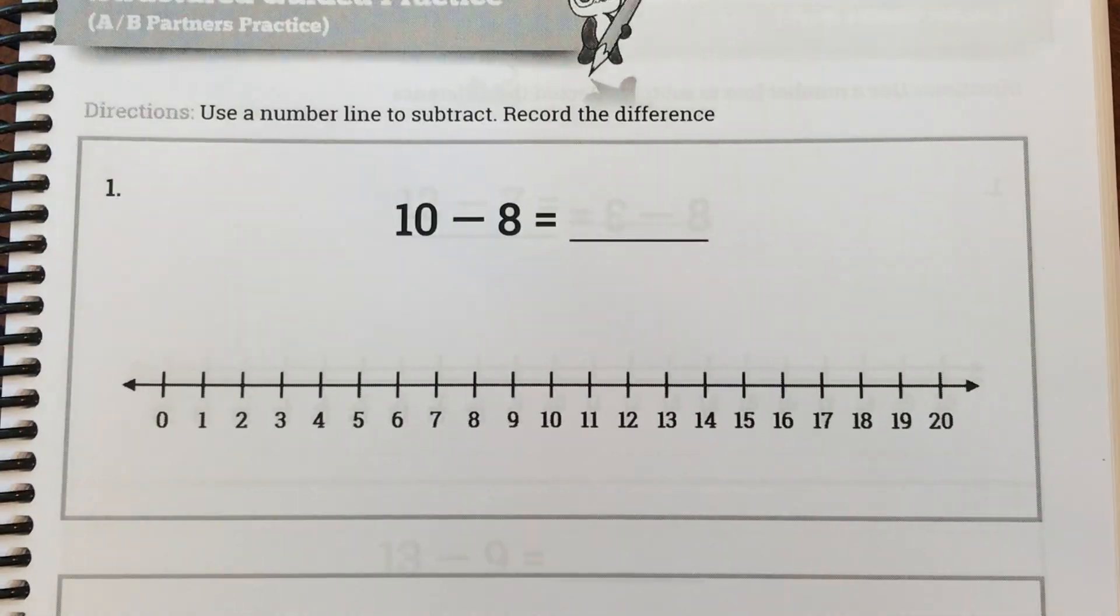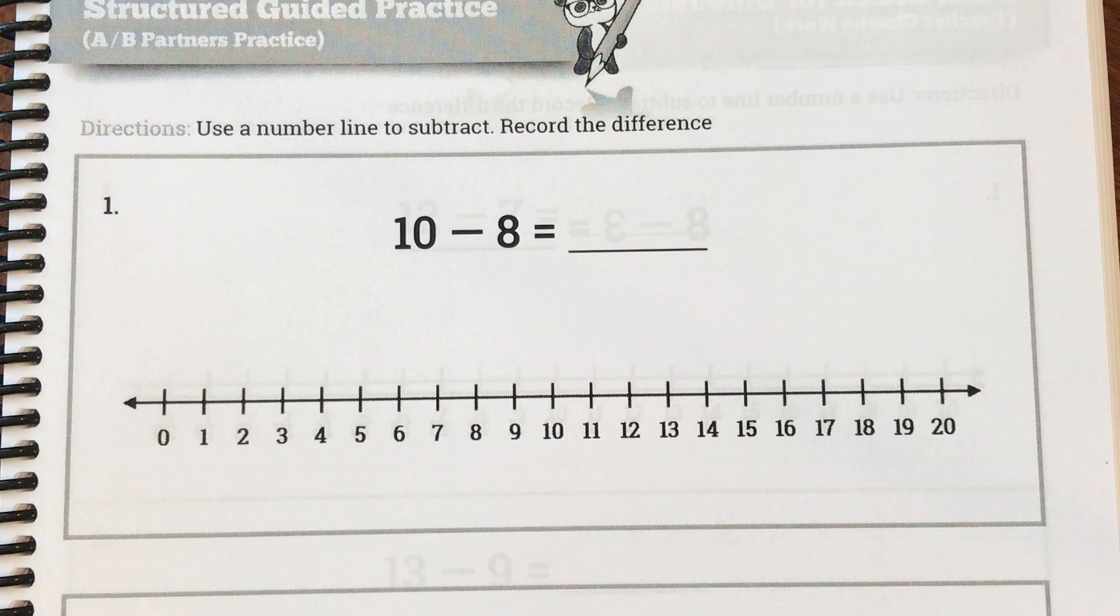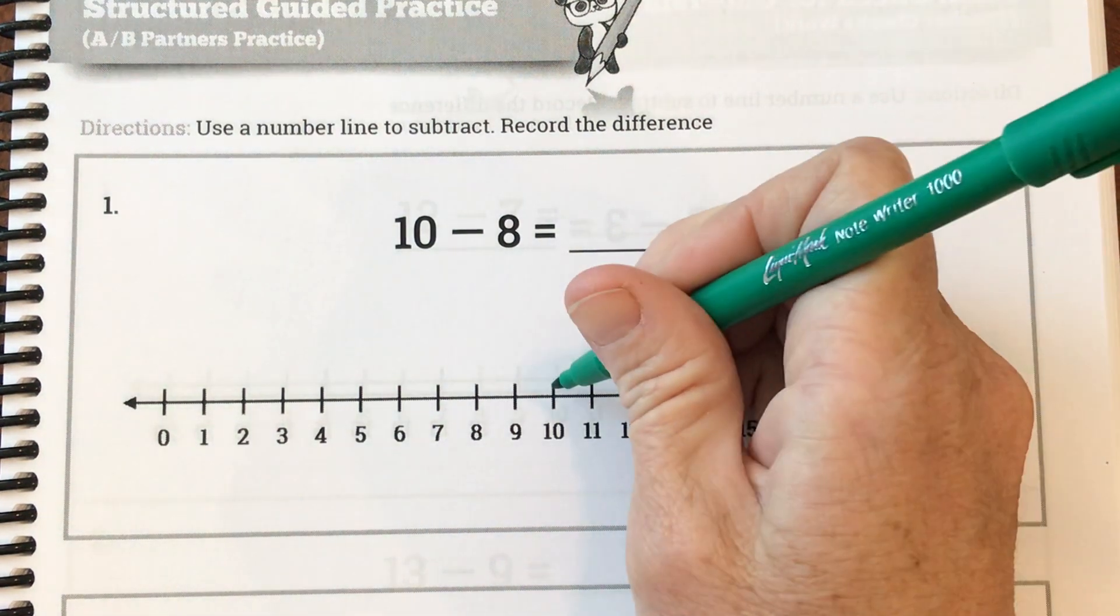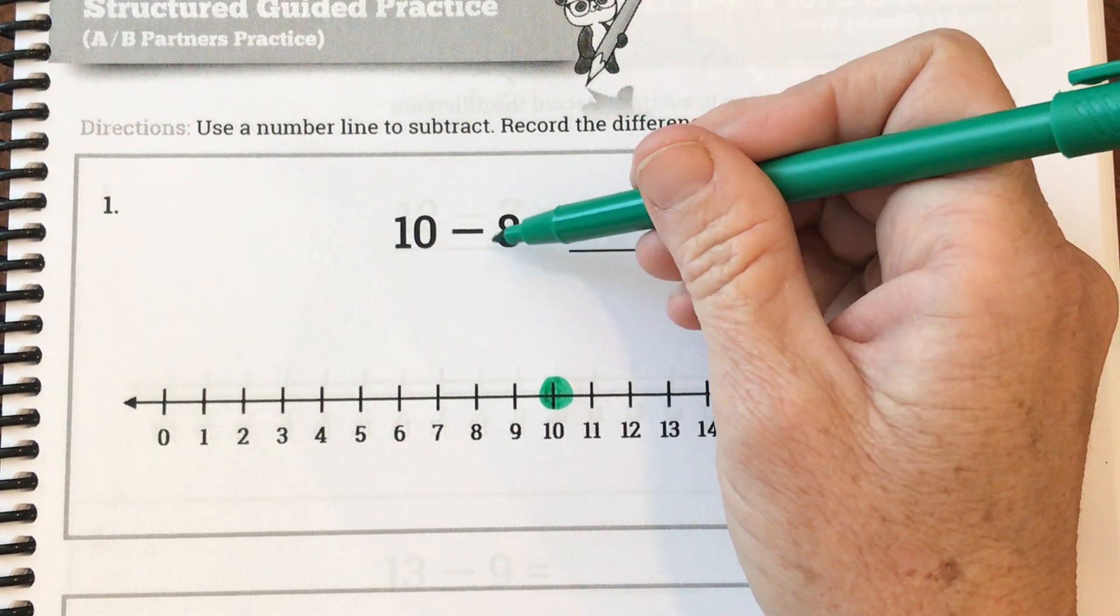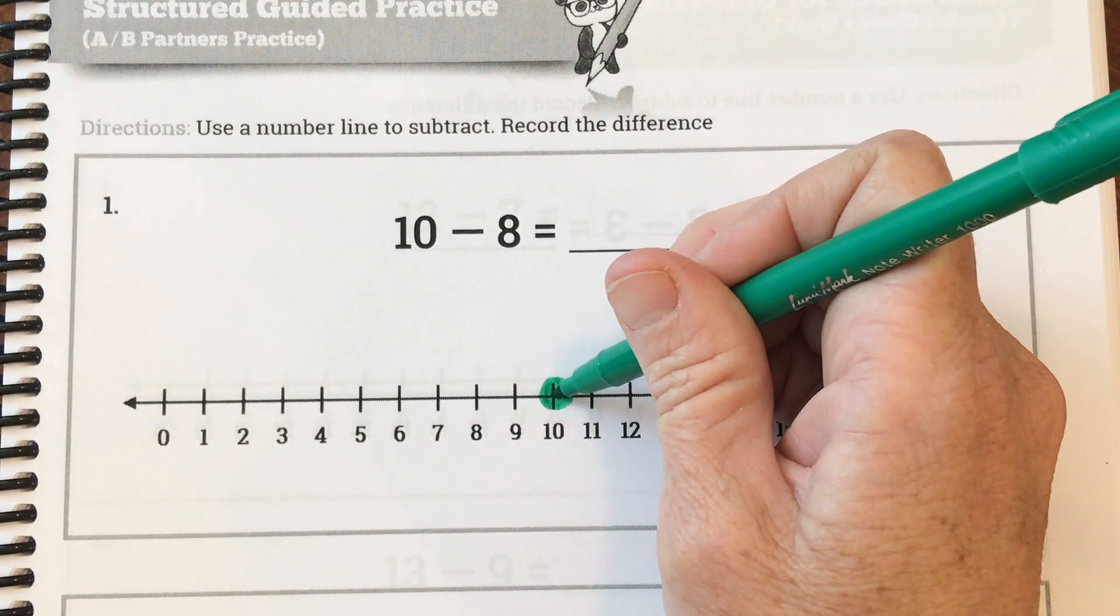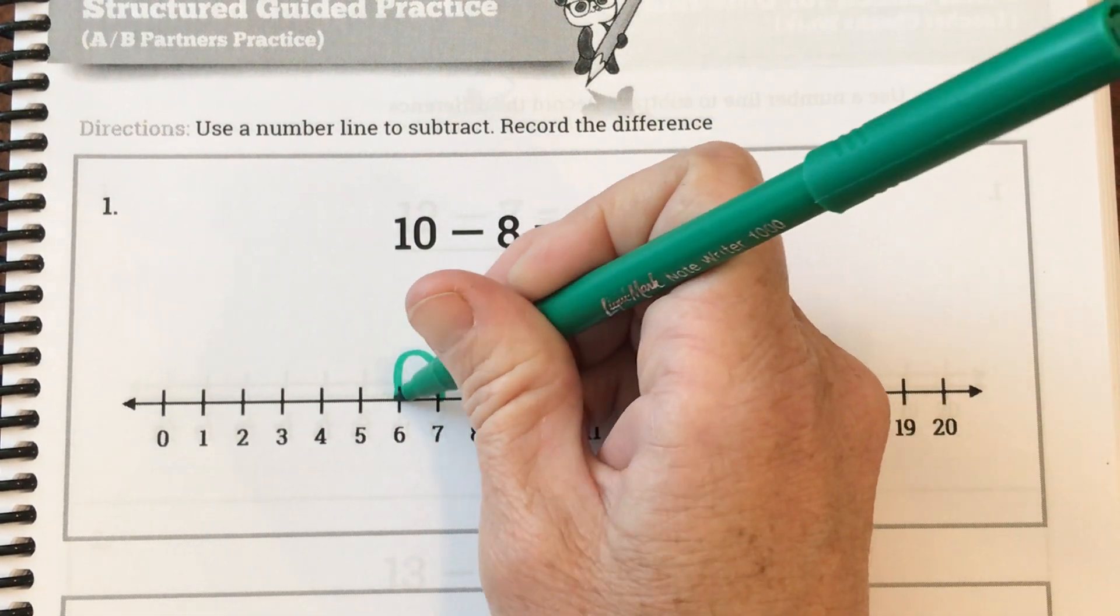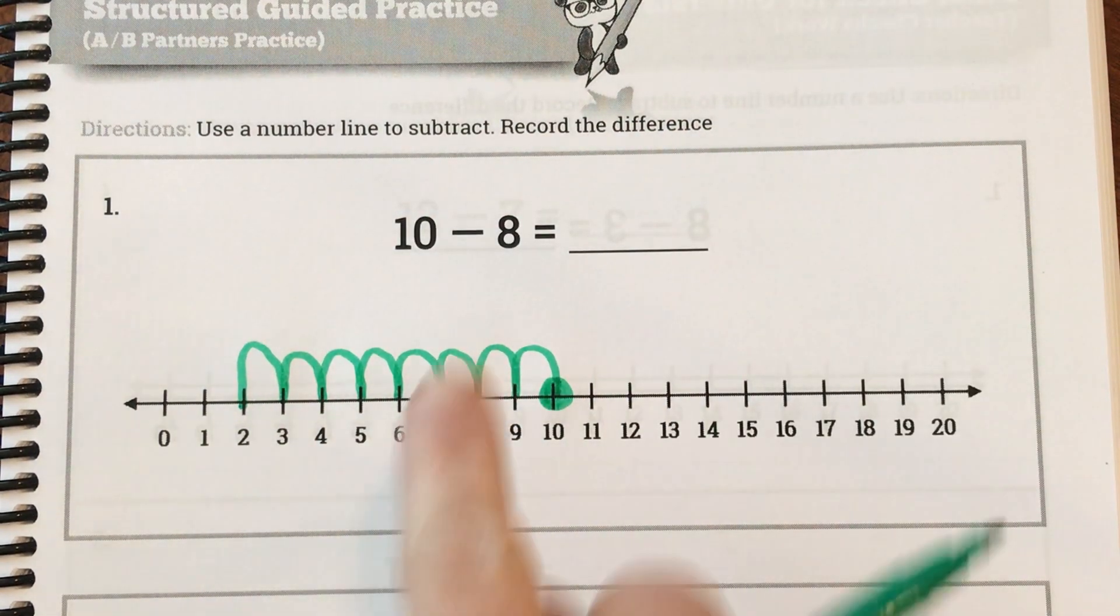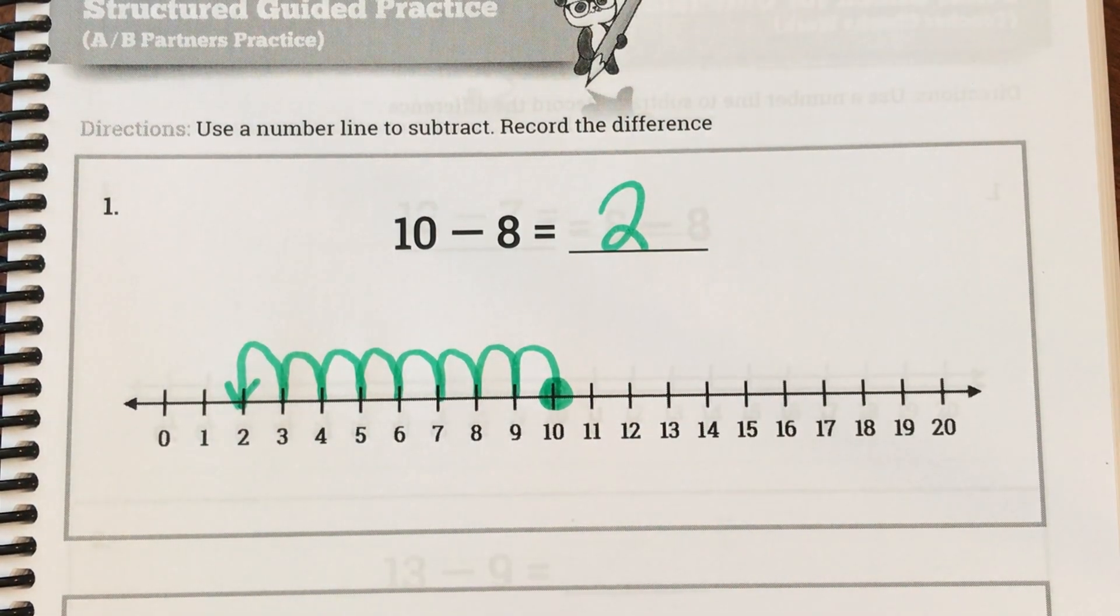So let's do some of these together boys and girls. We are on page 6, and here is our first equation. Our equation is 10 subtract 8. So ready? We're going to find our minuend or our starting number on our number line. So here's our starting number 10. Let's put a dot there. That was our first step. Now we want to subtract 8. Our subtrahend is 8. So we're going to count back 8. So I'm going to start right here and go 1, 2, 3, 4, 5, 6, 7, 8. So we counted back 8 because our subtrahend was 8. And where did we end up? At 2. So our difference or our answer is 2.